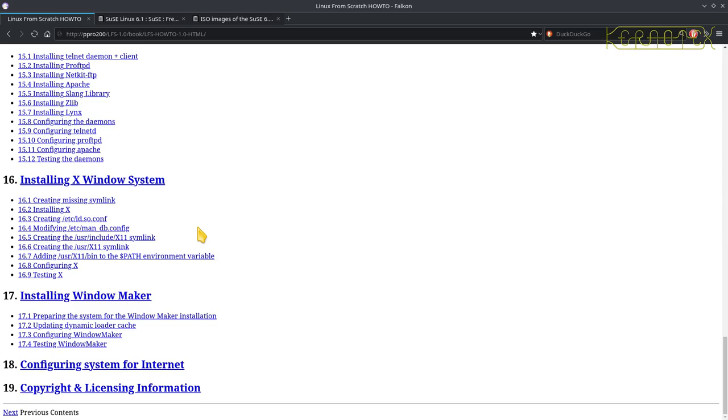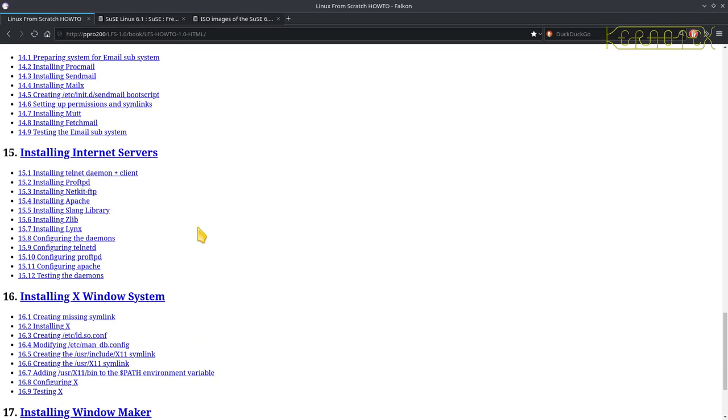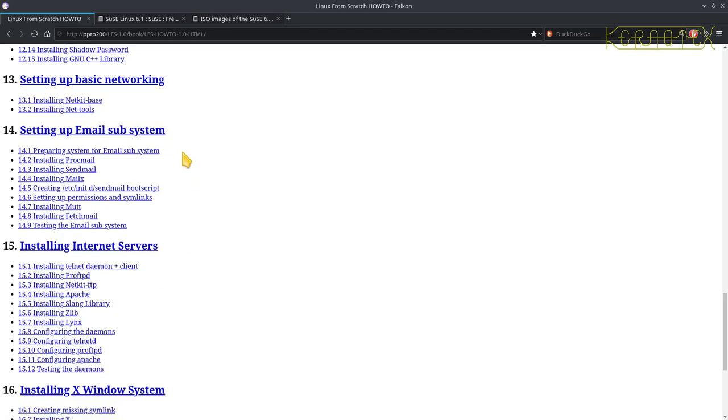So Linux from scratch, already we can see a difference in the modern Linux from scratch. The original Linux from scratch was effectively building a system that included a windowing graphical system. It included internet servers and a working email as well. Bearing in mind this probably includes an email server, because back then you could just set up a server and attach it to the internet, and I think it was called a relay, become a relay for email. But because of the problems with spam, the internet service providers became much more strict on accepting unknown servers. So this section here is probably not appropriate anymore.